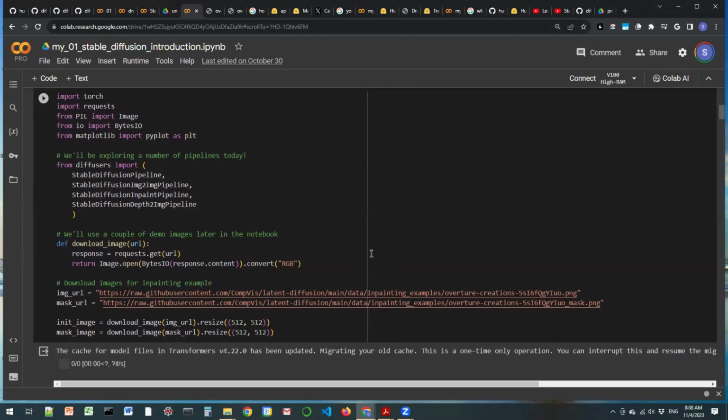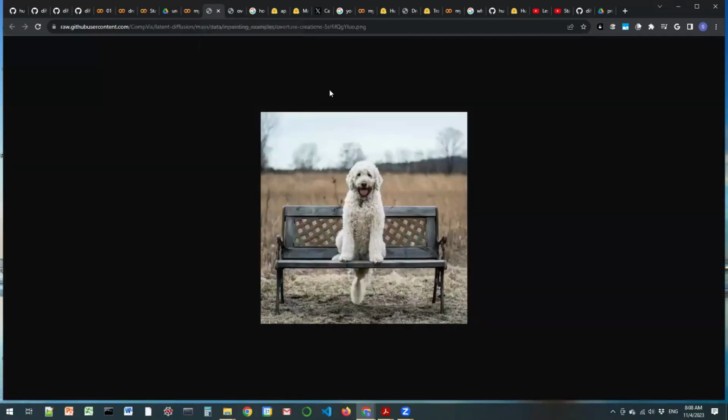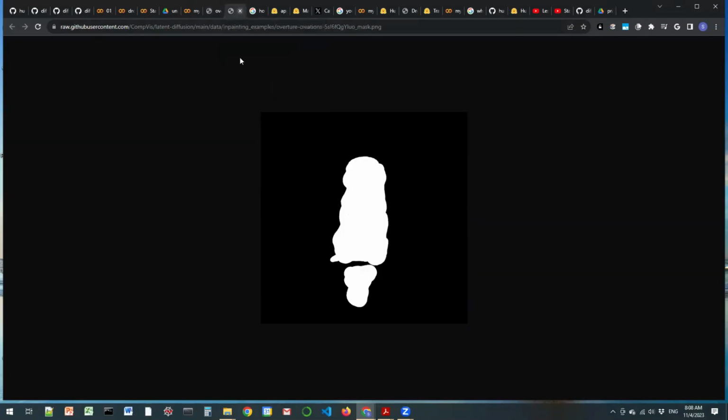He just downloads a single image from the web. You can use your own image. Here's the image he uses, that of a dog. The interesting thing is you also create a mask, which is used for in-painting and 2 other techniques, which you can see is just the outline of the dog.